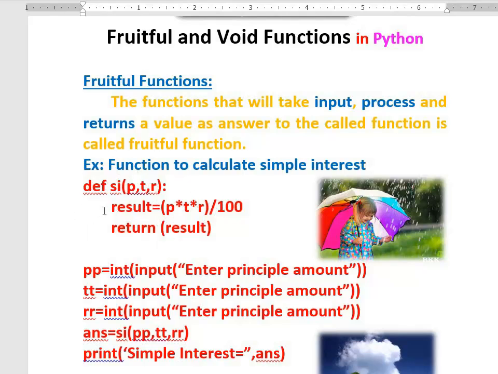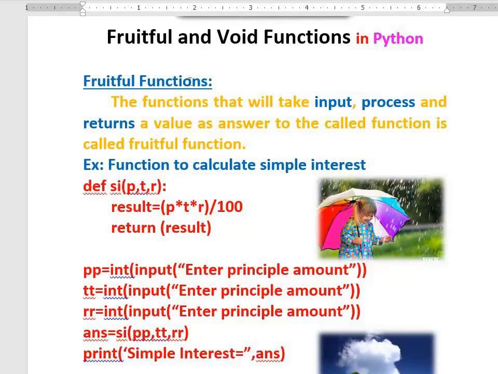It takes input, processes it, and gives the result back. This is what we call fruitful functions. These functions take input, process, and give the result back. That's why they are called fruitful functions.